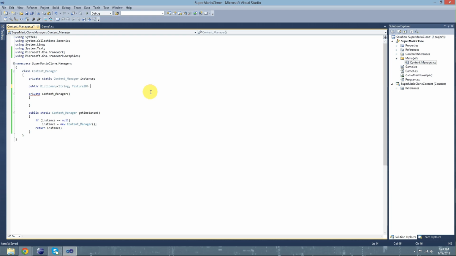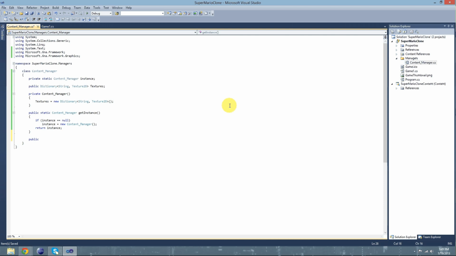So we have this dictionary that stores our Texture2Ds, and the key is a string. This is just going to be called textures, like that. And we have to instantiate our dictionary, or initiate, I forget which is the right word. Textures equals new Dictionary, and then that's fine. I don't quite understand the difference between string with a capital S and a lower s, but they do exactly the same thing. So there's our textures dictionary, and I'm not going to worry about the sound one yet. I'll add that in later.